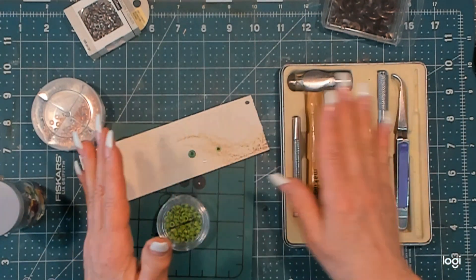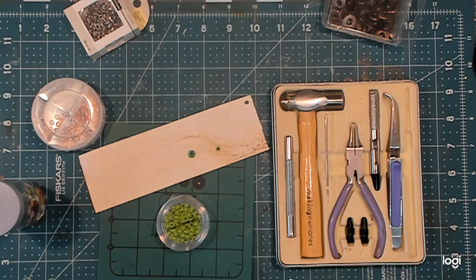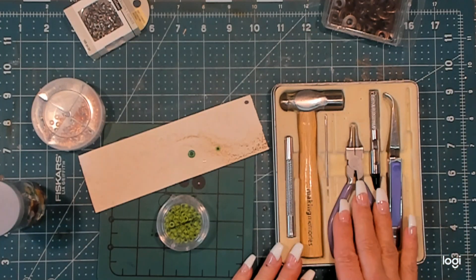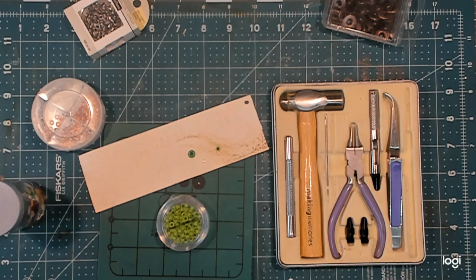There is the basis of the toolkit I was asked about. If you have one of these, I hope you can get it out and give it a whirl. It is a little bit noisier than the Cropodile, but you're going to be able to put an eyelet anywhere you want. Until next time, be well, and I hope to talk to you very, very soon.